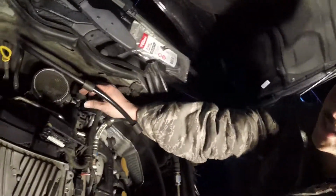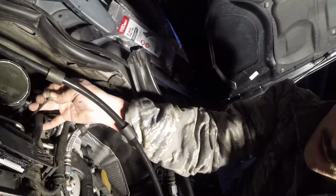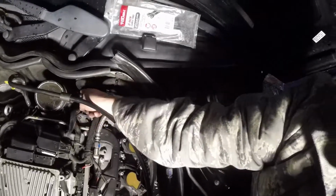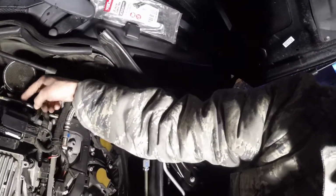If not, actually there's not very much length on this. I might order a new harness. But first, I'm going to try to fix it. You can see here, I got the part that needs to be soldered, the wires. I ended up having to cut a couple zip ties down there, and I got a bunch of extra plugs off, like the MAF sensor and a couple others that I don't even know what they are.